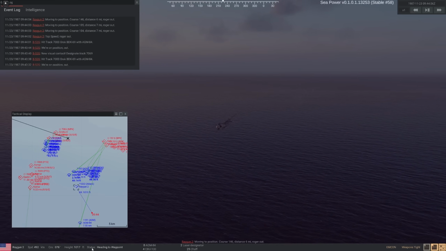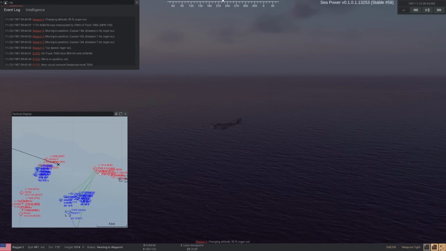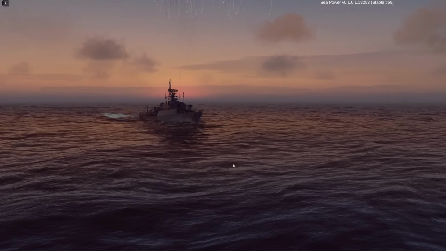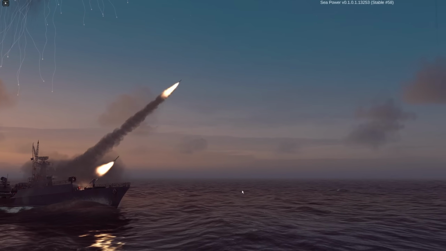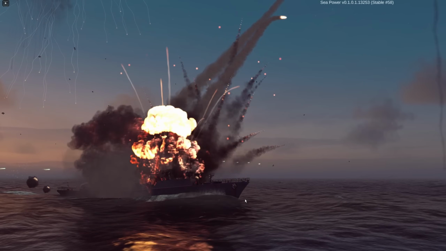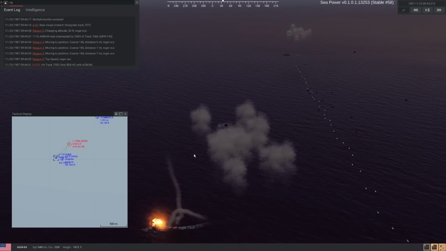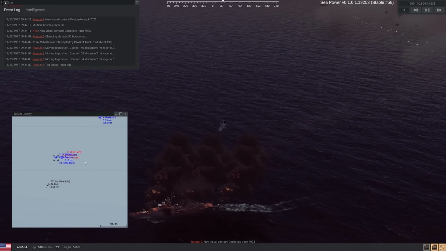They almost got into range. Dip low. Here's the Grisha. It's finally popping a missile. Ooh. Might be too little too late there, Sunshine. There's more Harpoons jumping up and down. There's Sea Wiz coming in from the Grisha right next to it.